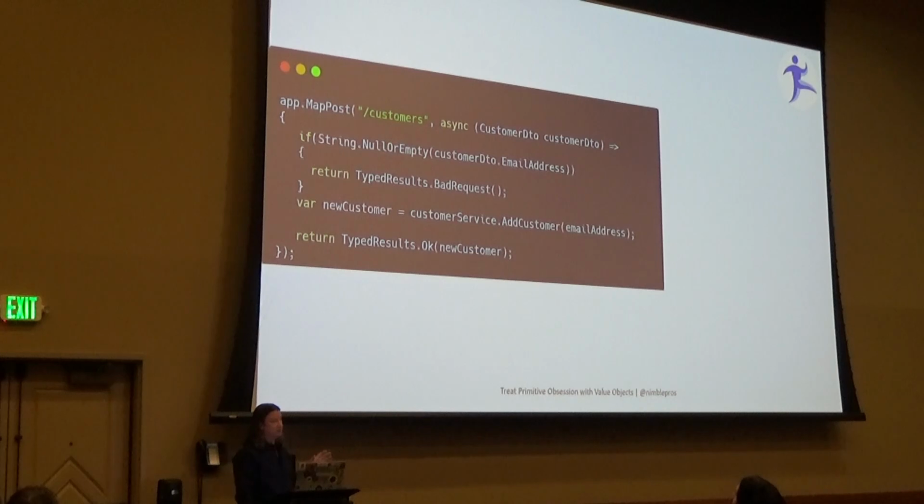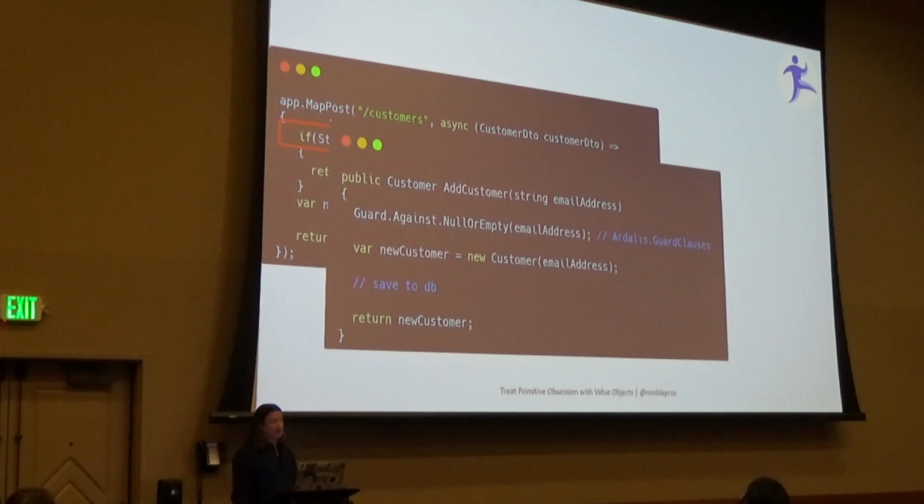Now, the next thing we're going to do is call some service that's going to actually do the work of adding a customer, because we don't want to put too much into our endpoint and have it be super bloated and not follow single responsibility and all that good stuff, right? So as good, diligent, N-tier developers, we're going to extrapolate things into custom business services in another layer, and they're going to look something like this.